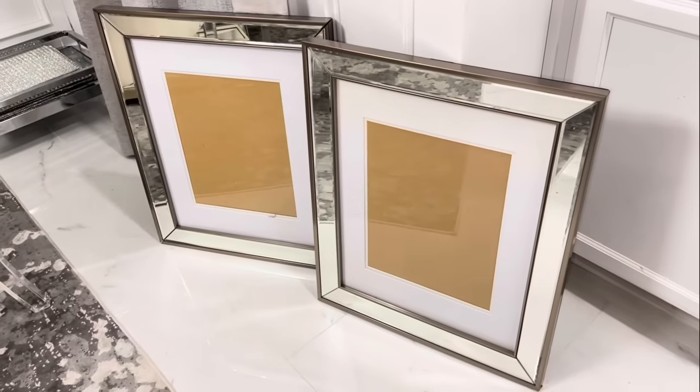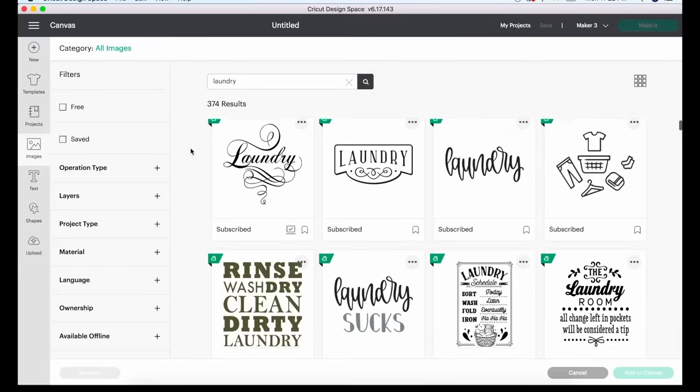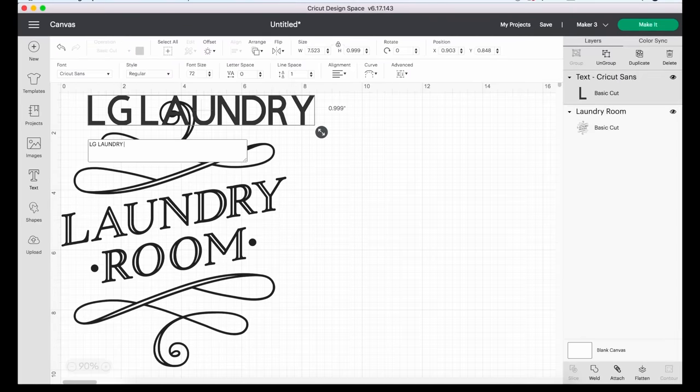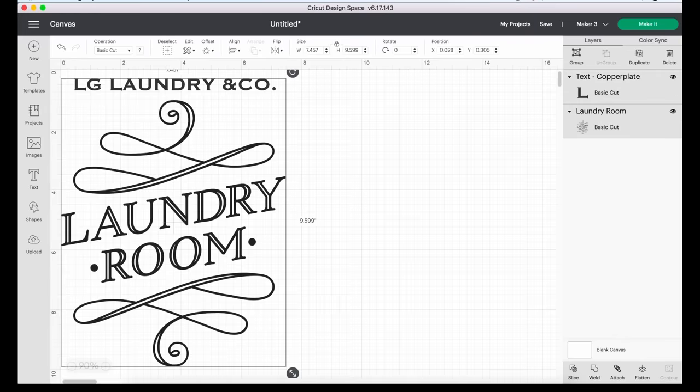I've had these mirrored picture frames sitting in my closet, so I brought them out to do a fun project on. I went on Cricut Design Space and I'm going to make personalized wall decor with them. I went to images and looked up laundry to see what I came across, and so many cute things popped up. I picked out this laundry room design, and to add a personal touch, I added LG Laundry & Co.